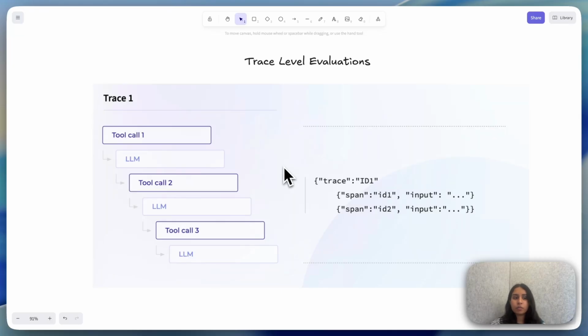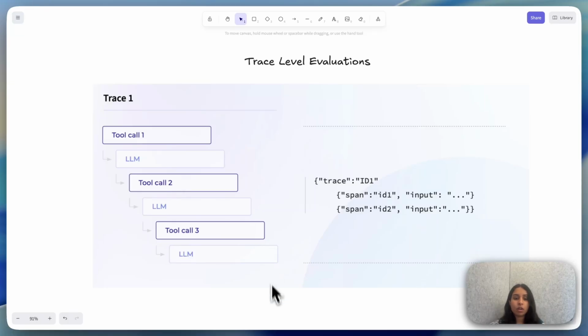This is really useful for multi-step workflows. For example, say you have a RAG pipeline or a multi-agent system. When you do evaluations at the trace level in those cases, you can look at the entire performance, all the different agent calls and tool calls that happened, and you can get a final answer on whether all of those in conjunction were successful, were accurate, and performed the way you intended. I find this to be a really powerful way to do evaluations.